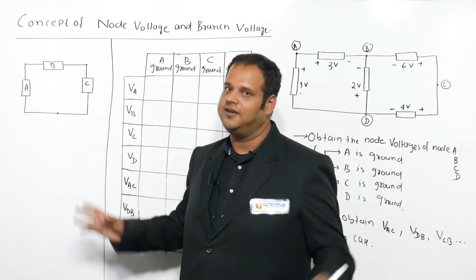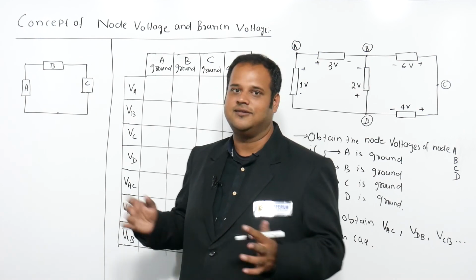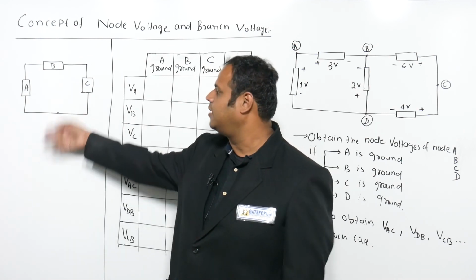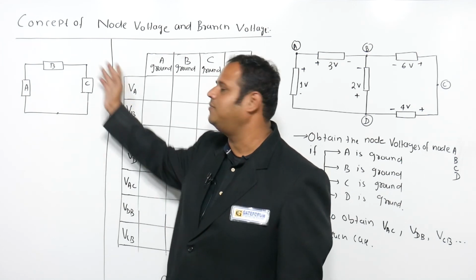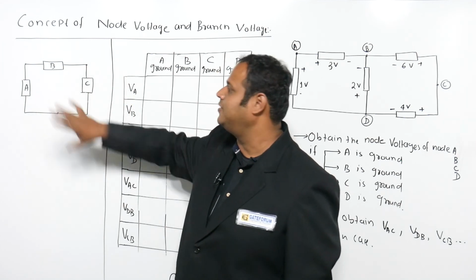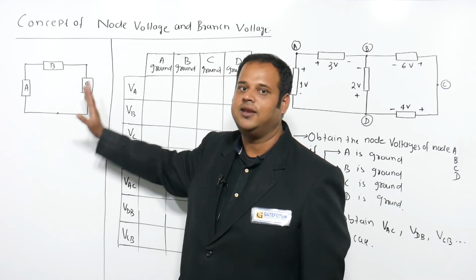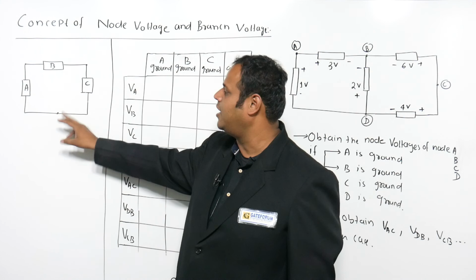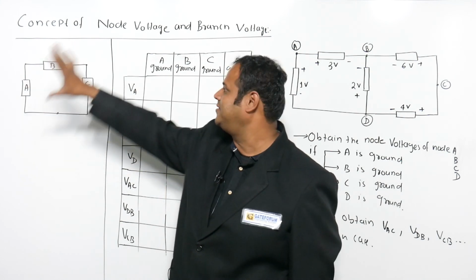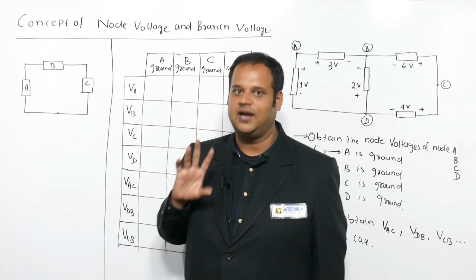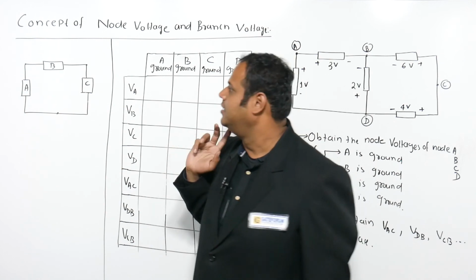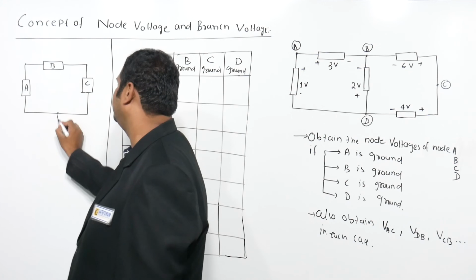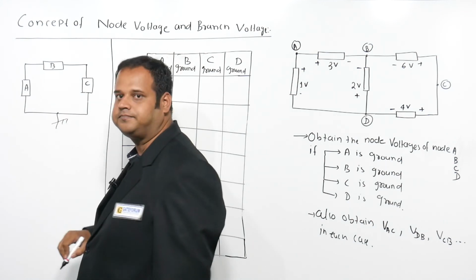But very generally, in most books and in many cases you might have seen, they take the ground as this one, right? But it is not compulsory that you have to take that node. You can take any one. That is the main concept. We'll see, if this ground is changed to somewhere else, what things get changed in these networks. That we'll see with respect to this problem. Okay, so this is the ground node I'm taking. So I'm making this the ground.